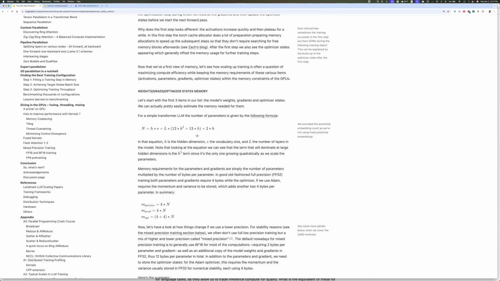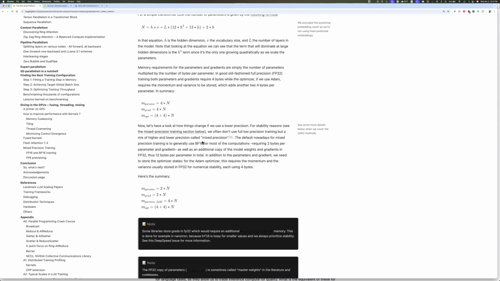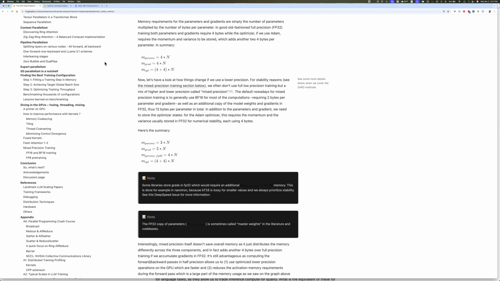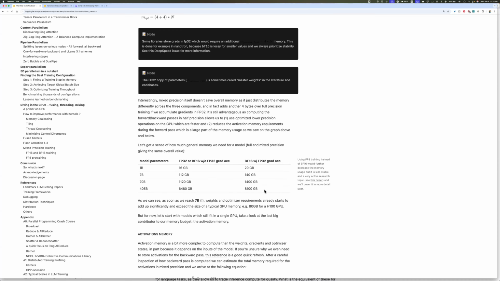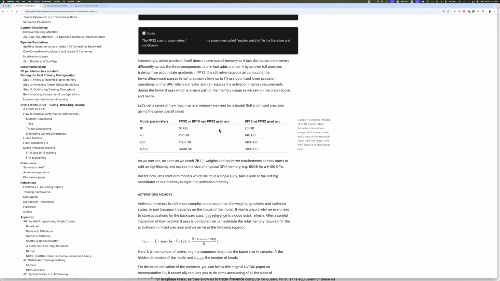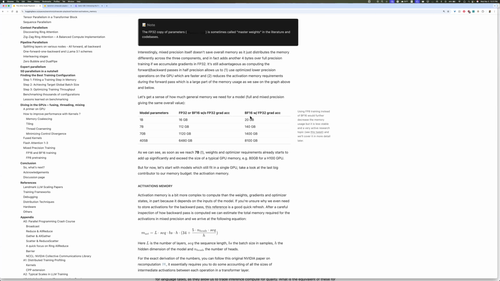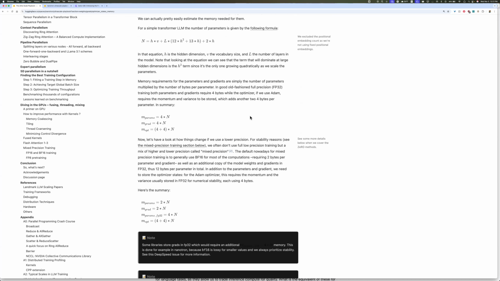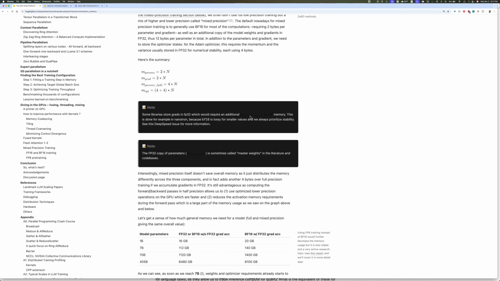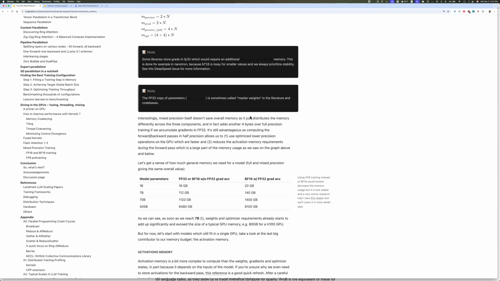They go into a bit of math about how to calculate all this, but if you're interested in this, you should read it on your own time. It's pretty long. This is always interesting. They have interesting little tables here that show you how much memory you would need for fixed precision or half precision training with gradient accumulation. Gradient accumulation is a pretty cool little thing where at every couple of steps you accumulate gradients and then do a loss over the average of them.